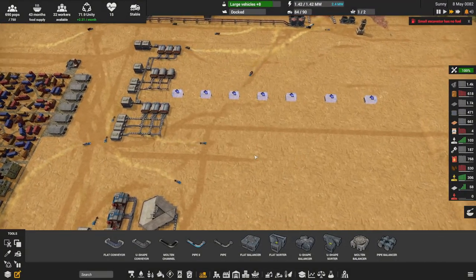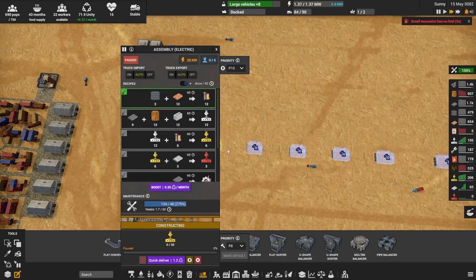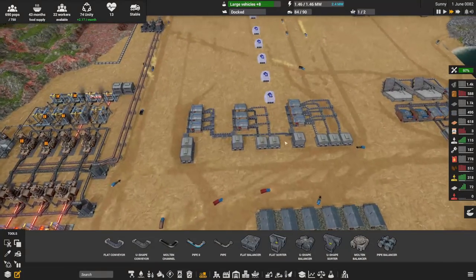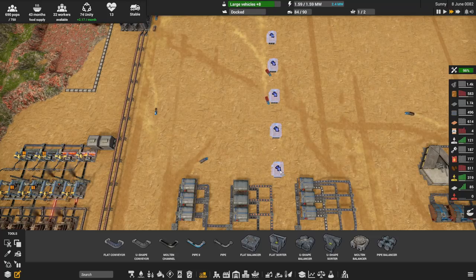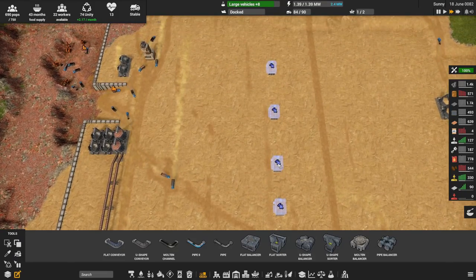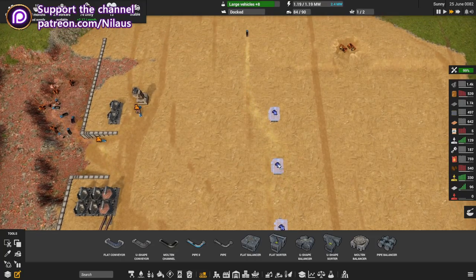Okay, what the hell are we doing? Yeah, the first thing we want to do for everything is make electronic parts. And are these the electric assemblers? Yes. Small excavator has no fuel. That's okay. Then the next thing we want to get into is maintenance, the most important. So if I imagine a bus coming from here, the first thing we're going to go in is electronic circuits, because that's going to be used for everything. Then the next thing that's going to take the majority of it is maintenance. And then it's going to be construction parts 1, construction parts 2, construction parts 3, not construction parts 4, then vehicle parts and then science at the end.